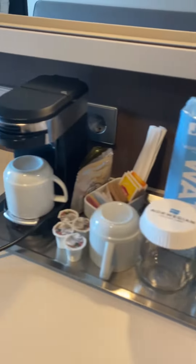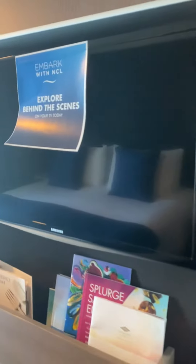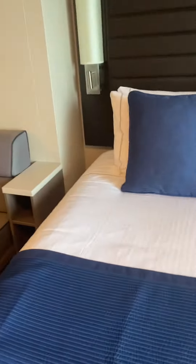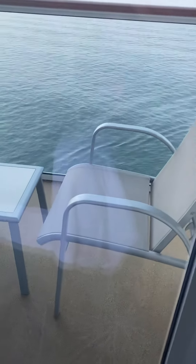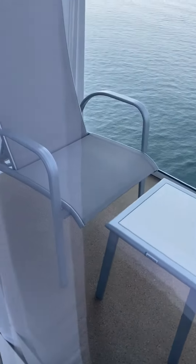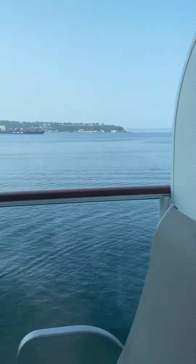You've got your amenities here, a little chair that comes out, storage refrigerator, phone, and TV. The beds are very comfortable. If you do have to split it in two they'll do that for you and put the two little nightstands right in between the beds. Then you can actually sleep four singles, or parents and two kids. Our balcony is right here — nice table, two chairs. If you're with a group of people you can sometimes take those barriers down.